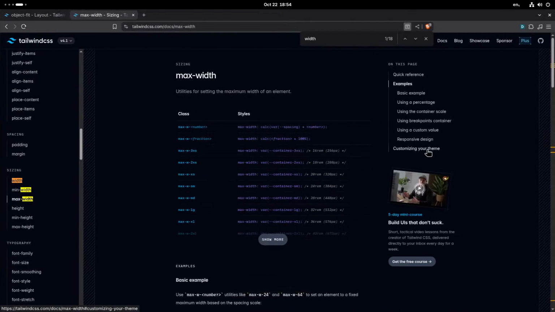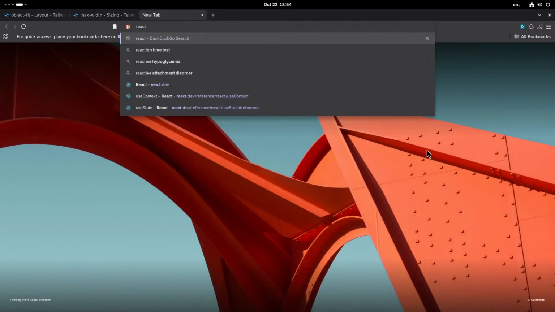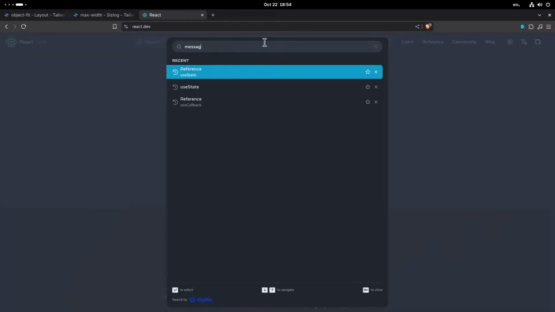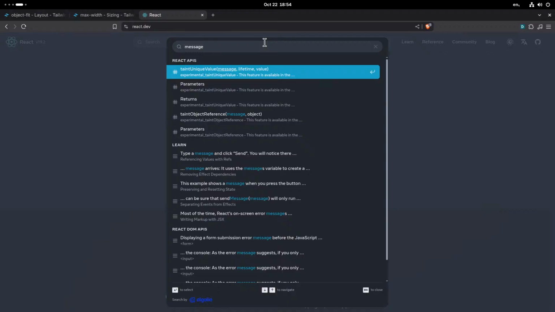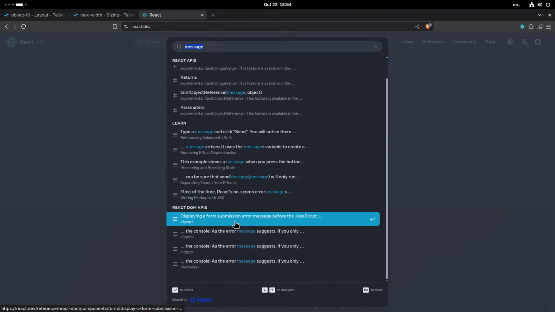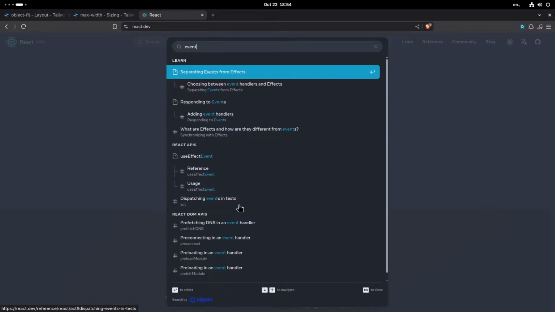While it's doing that, let's do our own search. React dev. Is there a blessed way to do it? Message. Interesting. I don't think that's really what we want. Event.